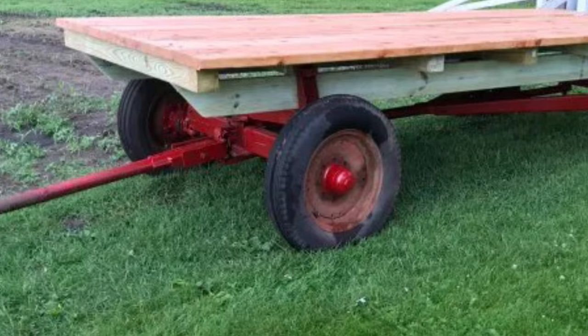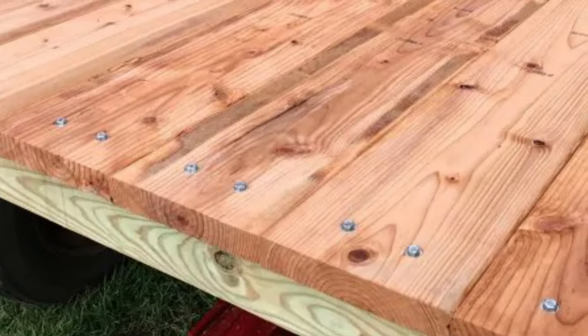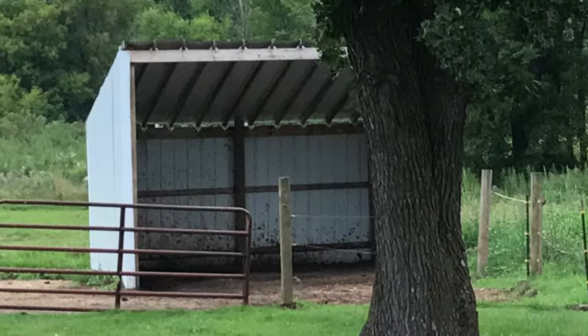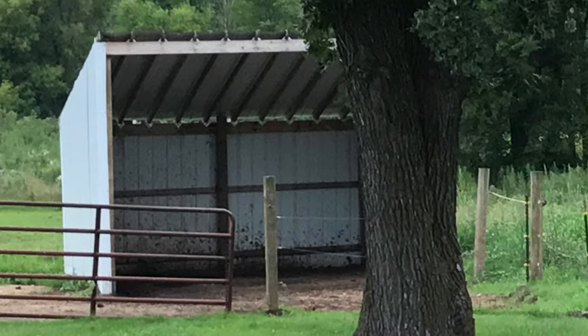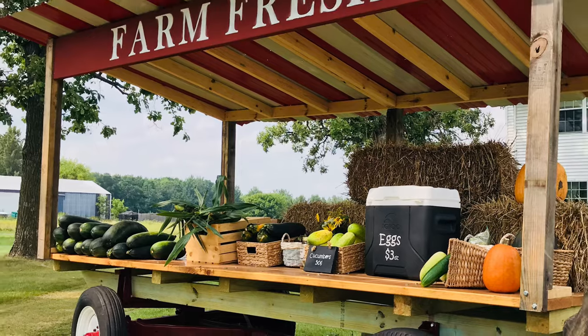From there, I knew I wanted it to be a vegetable cart — some kind of vegetable wagon we could put out by the driveway. So I needed to figure out a roof. When we had moved in here, there was a horse stable that the previous owners had, and I had all the roof material from that piled up along the side of the property. So I went and got that, painted some red and white stripes on it to give it a nifty look, and started building and putting the roof on.